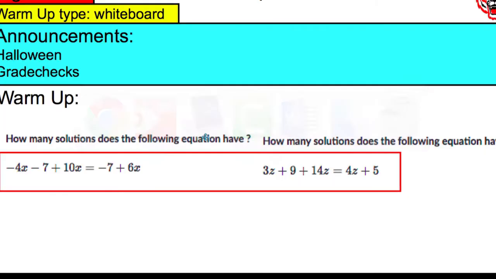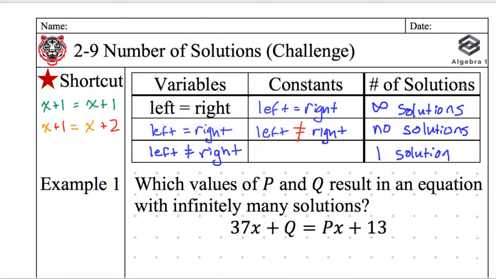And you can see that in our example. Over here on the left, we had 17z. Over here on the right, we had 4z. The variables did not match up. This one was not the same as this one. The left was not the same as the right. So in our example for our notes, we can say something like this: 2x is not equal to 3x. The variables are not equal to each other.